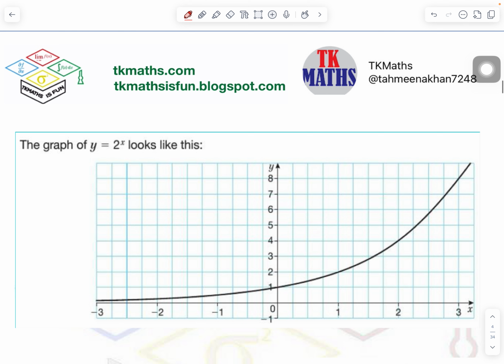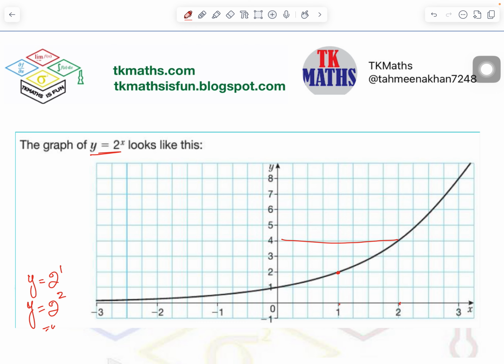Look at this graph, y equals 2 power x. You can put the video on pause and use the points values in the calculator and see. If you put x equals 1 in this, y equals 2 power 1, so when you put 1, you get value 2. If you put 2, you will get 4. So you can see that also here, right?